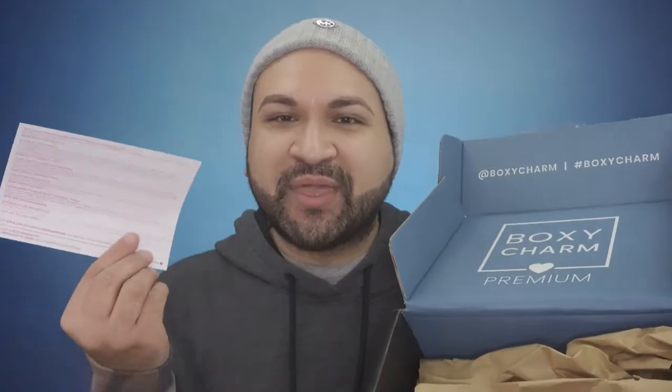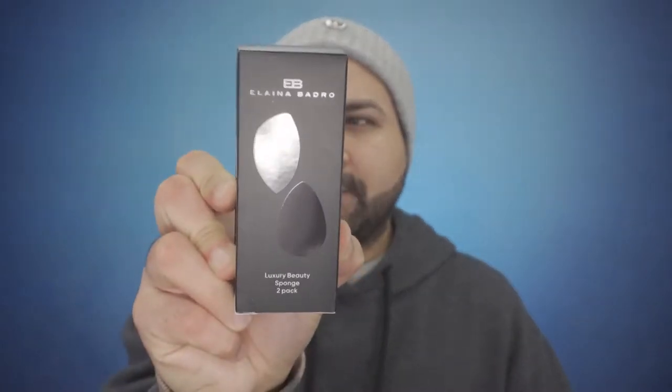Let's go ahead and grab the card out. It's cute, actually — it just reminds me more of like Valentine's Day. If you're new to Boxycharm, you get these cards in there, which are nice — they tell you the retail price of the items and what they're used for. I am familiar with this brand. I received a makeup brush a while back in an Ipsy subscription package and I actually love the brush. This is from the company Elenabadro — I believe I'm pronouncing it correctly, I could be wrong.